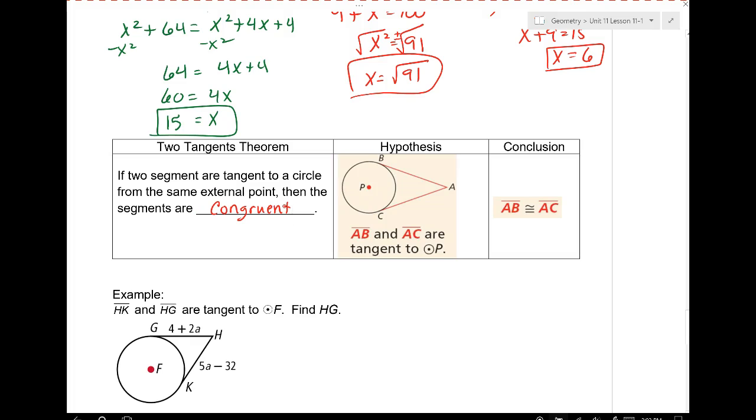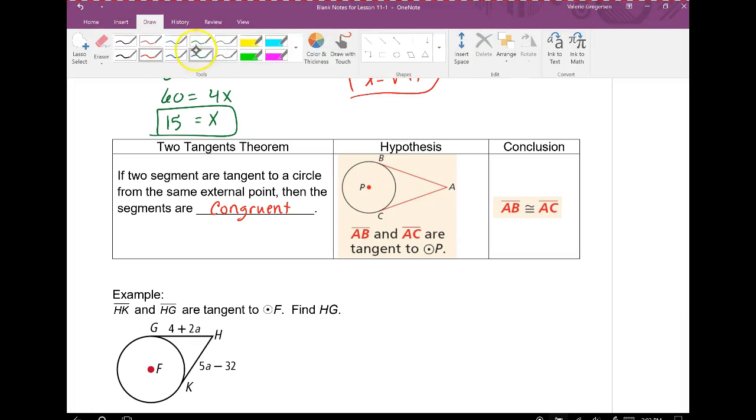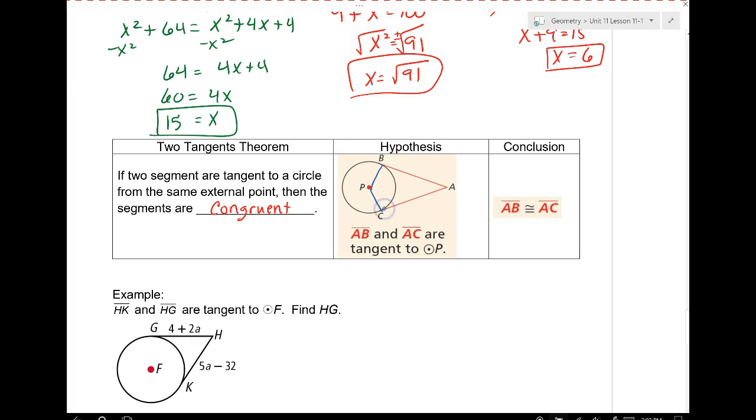Now, here's the reason why those 2 segments are the same to each other, okay? We're going to prove it real quick. You just have to watch. When you're working with this, can I draw in the radii to the point of tangencies? Now, isn't this looking very familiar to that problem on the other page where we had the 130 and the 2 right angles? I know those are the same, and I also know segment AP is going to be congruent to itself. So what do I know? I know that triangle PBA is congruent to triangle PCA by hypotenuse leg congruence. Because I have 2 right triangles, the hypotenuses are congruent, we have a pair of legs. Since those 2 triangles are congruent, what do I know about all of its corresponding parts?